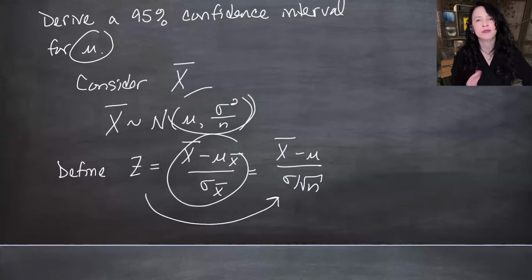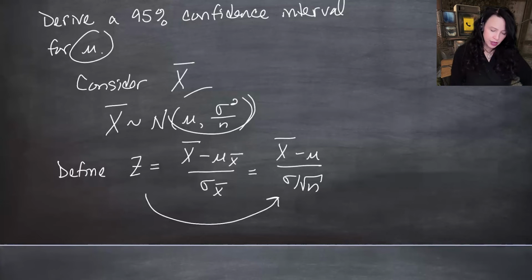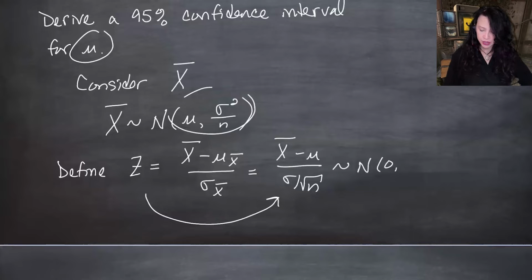You wouldn't write this step, but I am still getting the question about sometimes you have a square root of N, sometimes you don't. When I'm standardizing normals to a standard normal, I'm always doing this exact same thing, subtracting a mean and dividing by a standard deviation. It's just that for a specific example, like a sample mean, the standard deviation has a certain form. So it's always the same, but the final statistic may not look like it because this happens to involve a square root of N. I hope that makes sense. We know that this has a normal distribution with mean 0 and variance 1, a standard normal distribution.